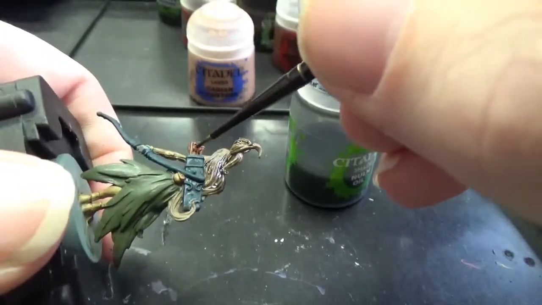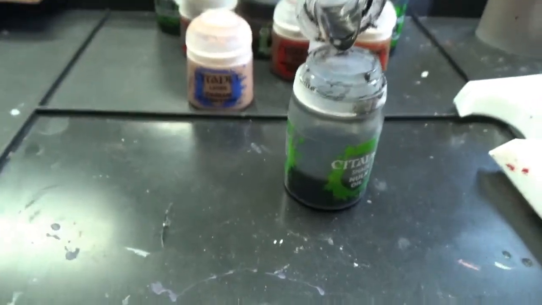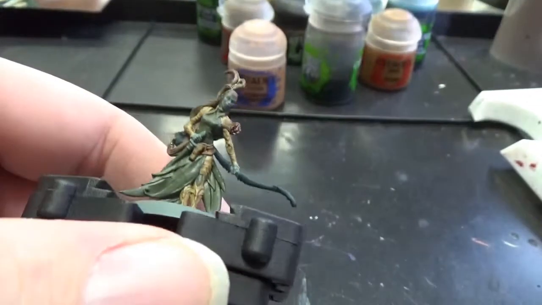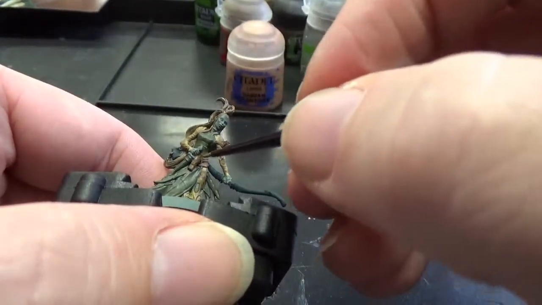We're also going to do Nuln Oil on the arrows and on our pouches. So I'm going to take that, I'll do that real quick, and I'll be right back. Alright, with that we've got our Nuln Oil applied to all of our leathers and our hair. As you start looking, you just want to make sure that it's not pooling too badly.